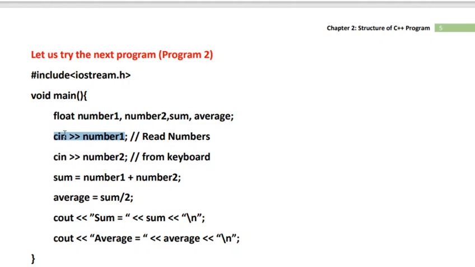Likewise, we have placed another input statement, that is cin num2. It will read data from the standard input stream and place it in num2. Now we have found the sum of num1 and num2 and placed it in another variable called sum. Sum is again a floating point value. Let us consider num1 and num2 are 1 and 2. So the value of sum will be 3. Likewise, we have the variable average that has been initialized with sum divided by 2, right? So 3 divided by 2 will be 1.5.